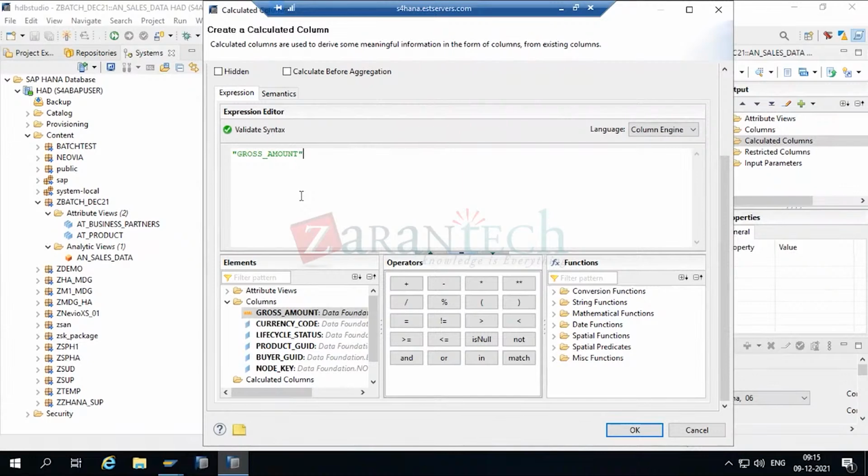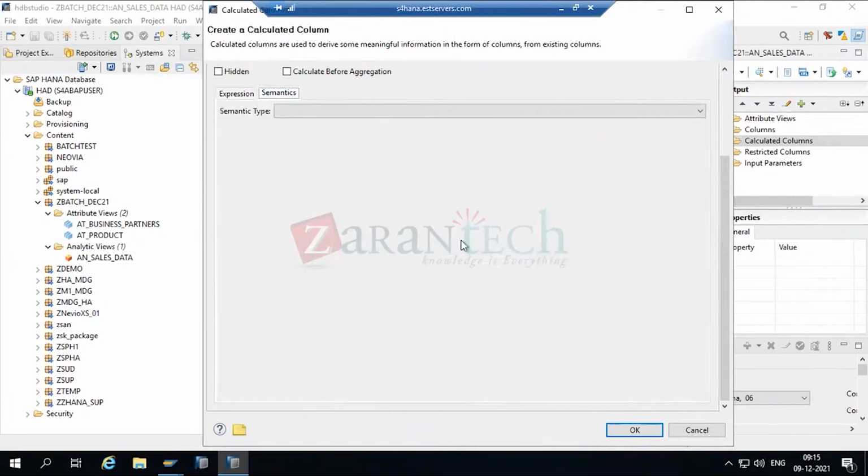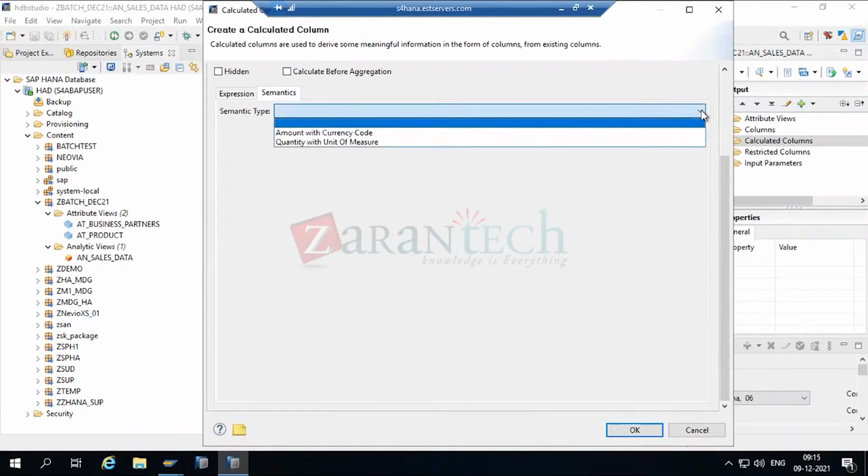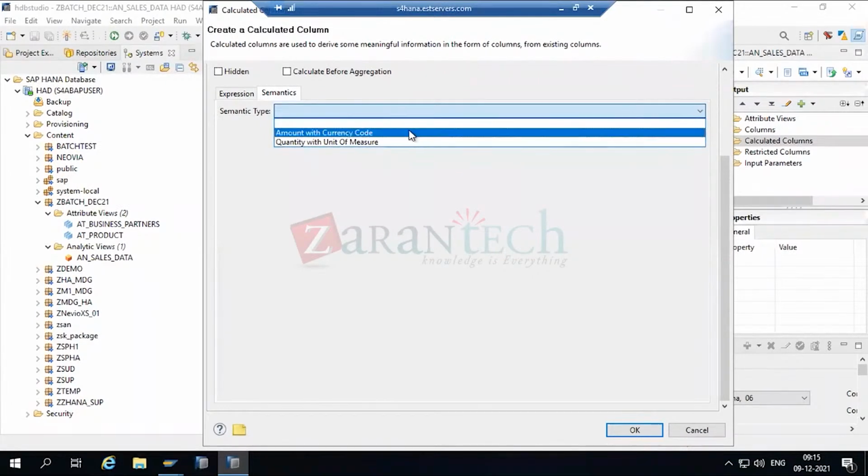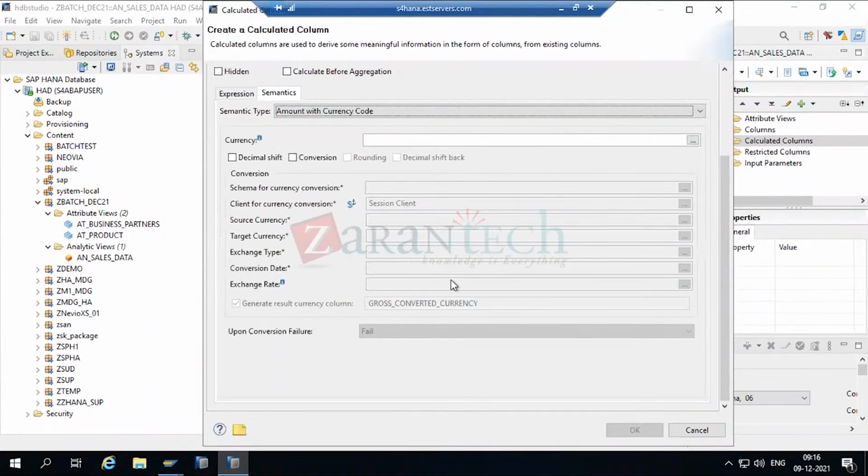How can I do that? You'll have a semantics tab just beside the expression tab. Click on the semantics tab, select the drop down, and you'll have something called amount with currency code. Because we are dealing with amounts with currency codes, we'll select that semantic type.